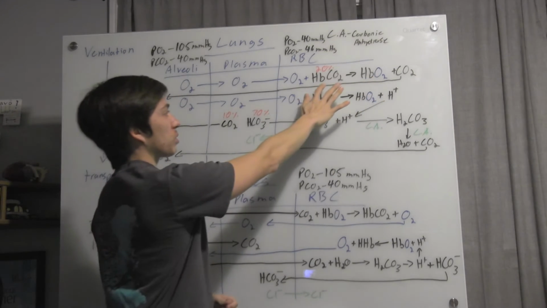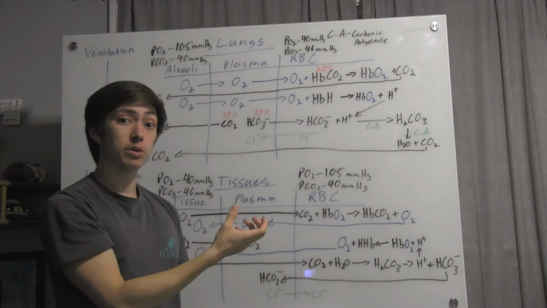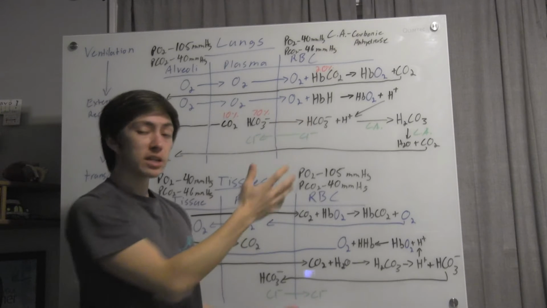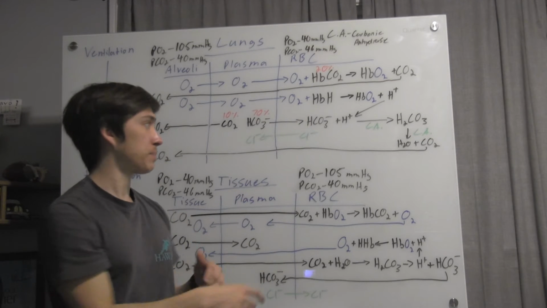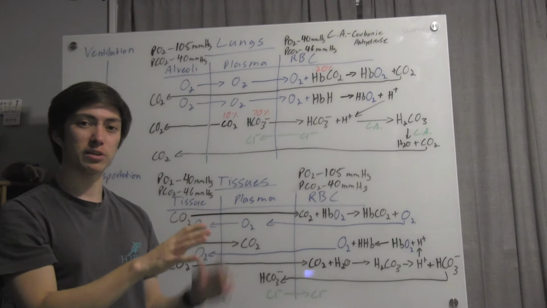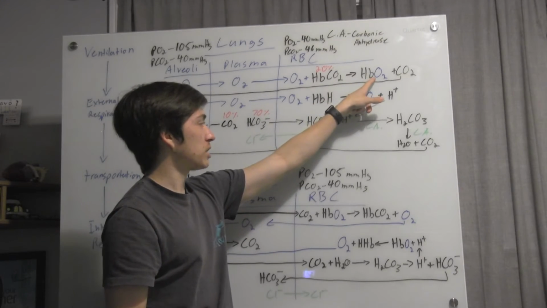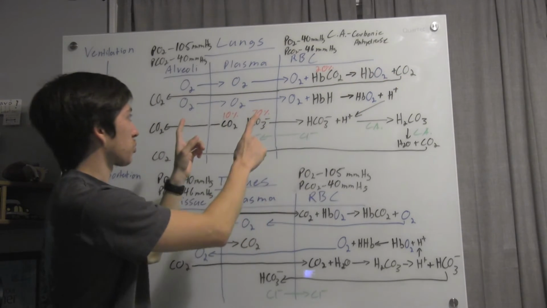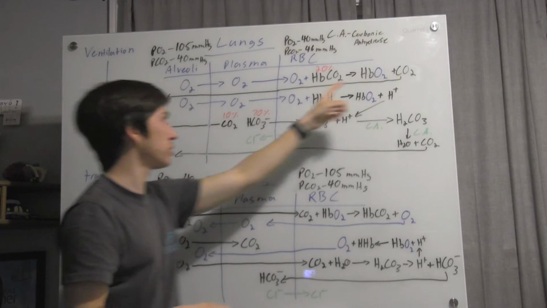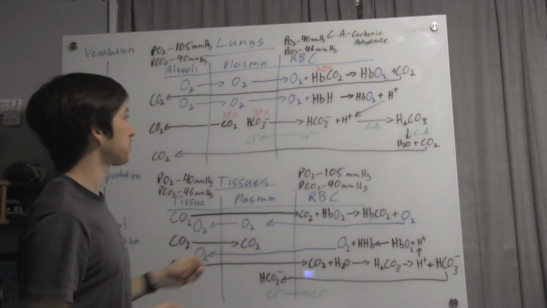And this specific one we're looking at was a hemoglobin that was bound to CO2. That's actually how 20% of the CO2 is transported in your body. That's going to be important when we look at the other percentages in a little bit. So now that we have oxyhemoglobin, we have free CO2. And remember, the difference in partial pressures is going to allow that CO2 to diffuse out into the alveoli, and then out of your body.